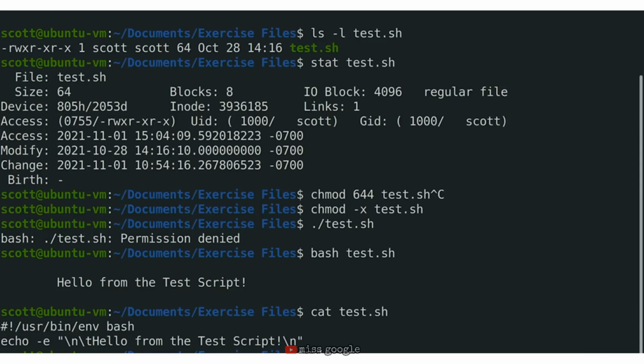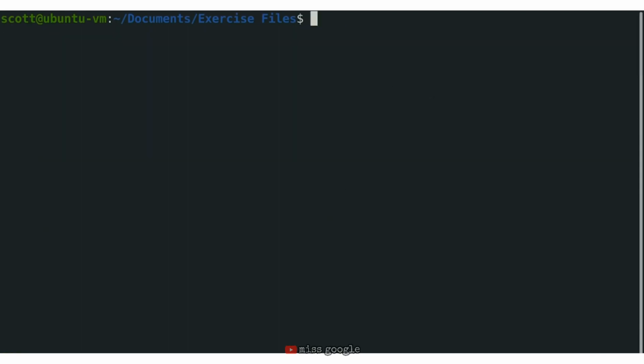I'll clear the screen. Now let's take away read permission for just the user. Think about how we do that in octal notation and in symbolic notation. This one's pretty straightforward in symbolic notation. That would be chmod u-r test.sh. But in octal it's a little trickier, because we have to think about the values we're not changing as well as the one we are. In octal, the command would be chmod 244 test.sh. The 2 represents only having write permission. 244 is a pretty odd permission mode, not one we'll use much, but as an example, it does the job.